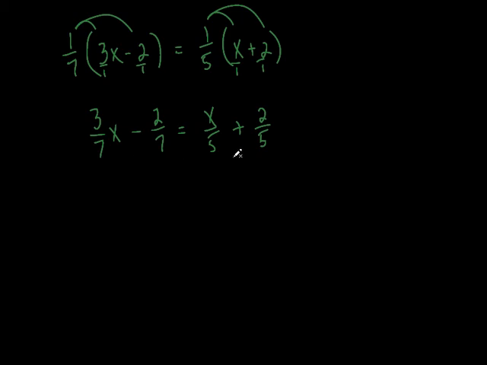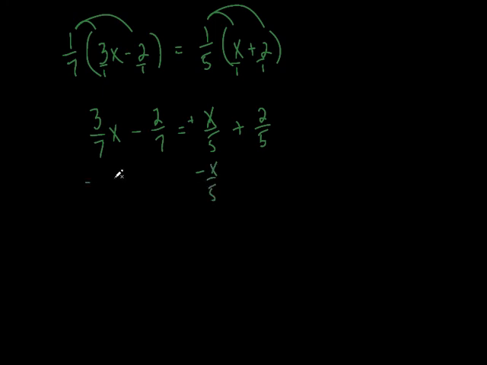Both sides are simplified, aren't they? I can't add these two together. I can't add these two together. So if I look at this, I got an x on the left-hand side and I got an x on the right-hand side. That means I'm going to have to move this over. So how do I move this x over 5 over to this left side? Remember, you're not just getting rid of the 5 here. You have to move that whole entire term over to the left side. So what is that whole entire term doing? Well, it's adding, but we have to get rid of it by subtracting, right? Okay? So we subtract an x over 5.